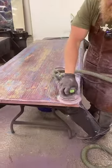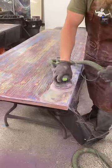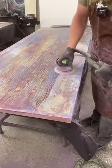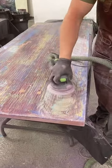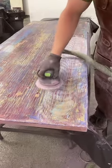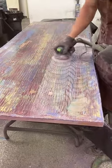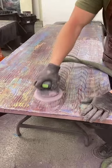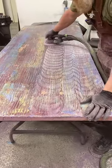Here's 1,000 grit. Now this won't quite start showing a shine yet, but this will be very, very, very flat if we get this smooth here. So it'll be extremely smooth to the touch. Like if you were to finish this out in countertops, most customers love the way this feels at 1,000 better than almost anything else.